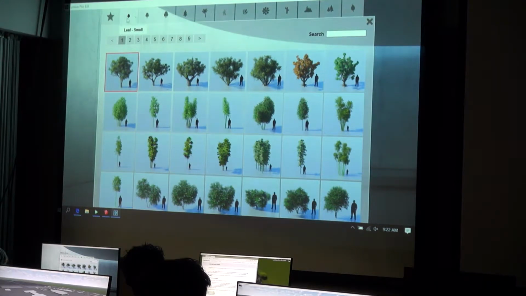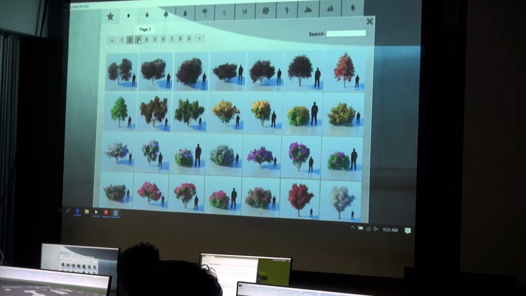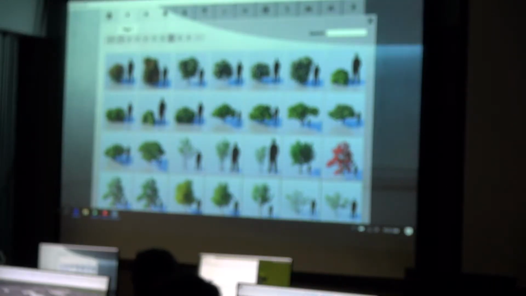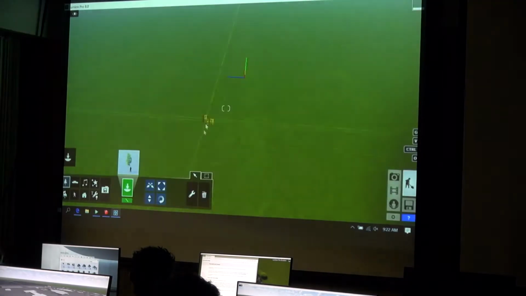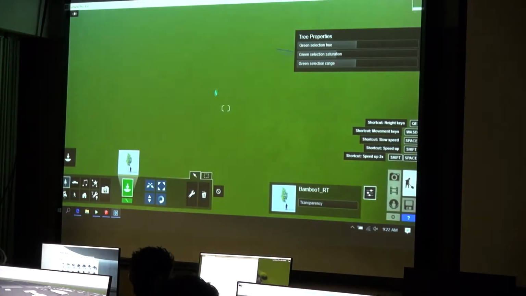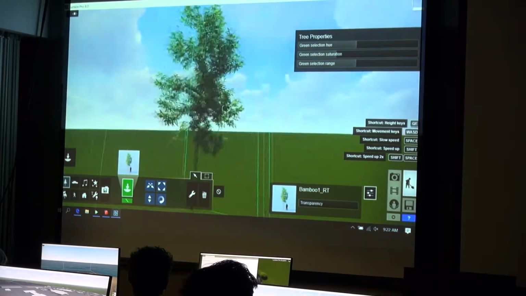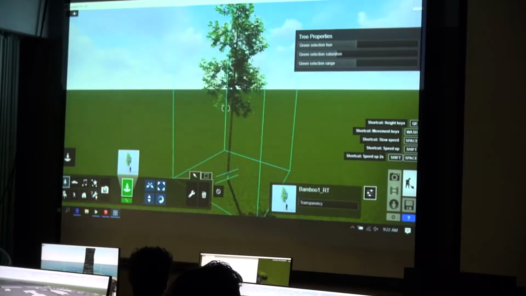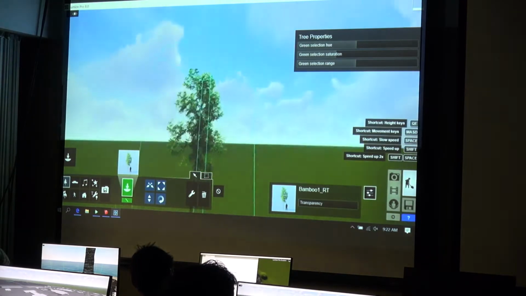Here we've got small leaf as a category, but then all these pages of different plants that you can actually load into the model. And these models actually aren't too bad. I believe these are like SpeedTree models. So if we bring them in here, they'll actually react to the environment. You can see the leaves moving. And as we add effects like snow or wind and other effects, they'll actually react to that environment.